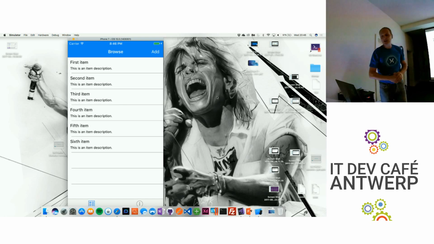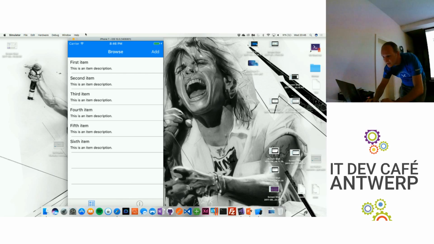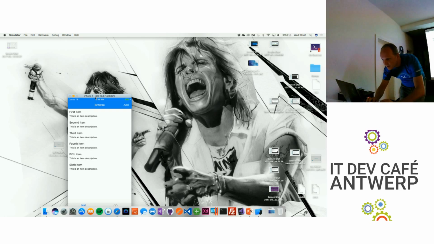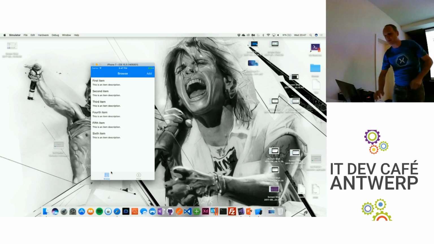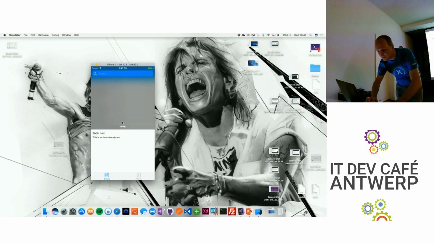So this is our application. What did we create? We created also, again, a tabbed page with 2 tabs. The simulator is just a little bit too big, so I need to adjust to 50. Okay, still quite visible. And in the first tab, there's that items page rendered inside of it. As we can see, the list view already contains 6 elements. So it's a regular list view.